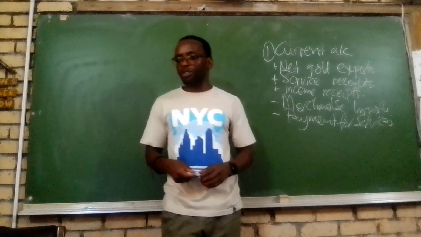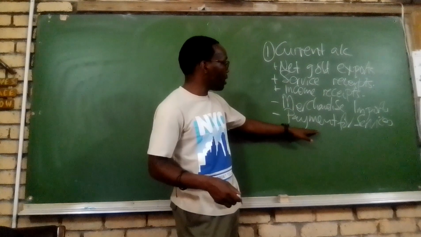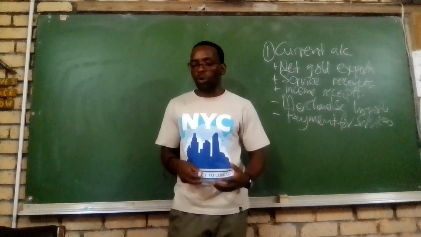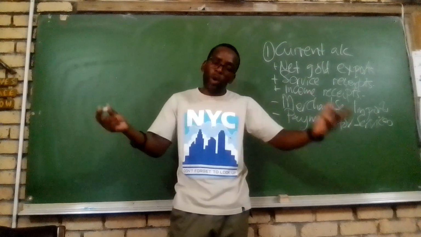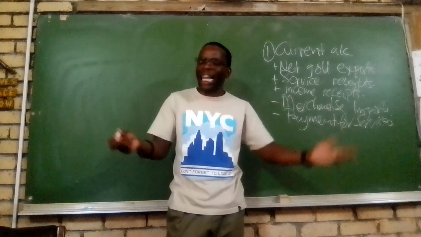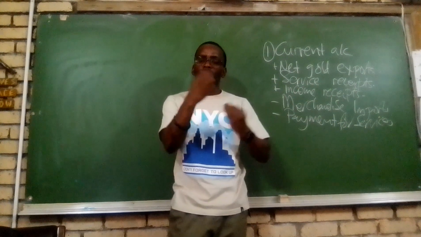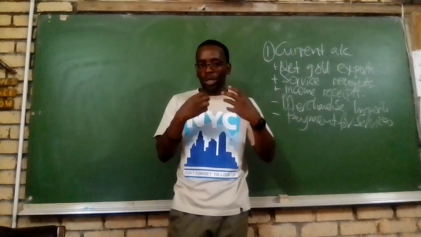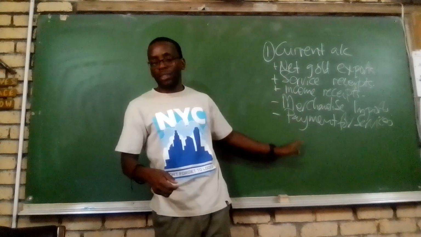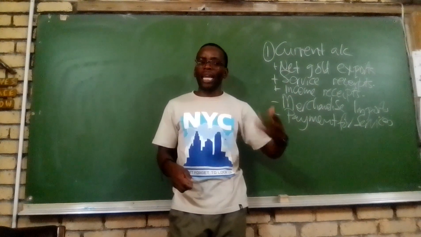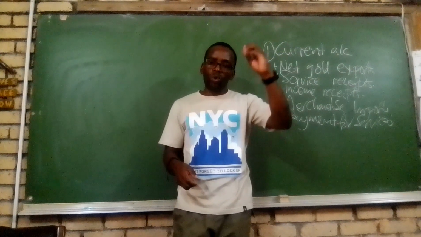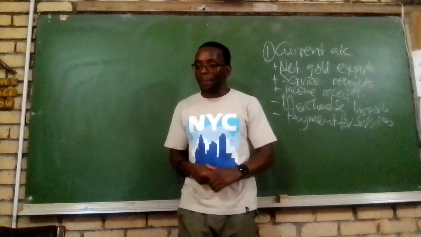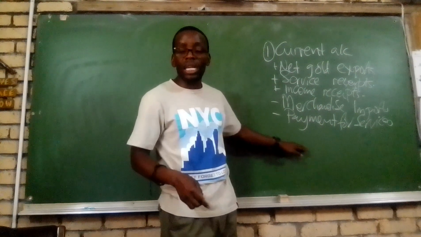Okay, then when you get to this, we also have things that we now need to record, which are probably just a memo item, things like the trade balances. Now, this could just be an adjustment that is created to take care of any omissions that we could have made when we were recording these transactions. So it's just intended at taking care of those adjustments or those omissions that we could have made when we were recording the transactions. Okay, so that marks the end of our current account.